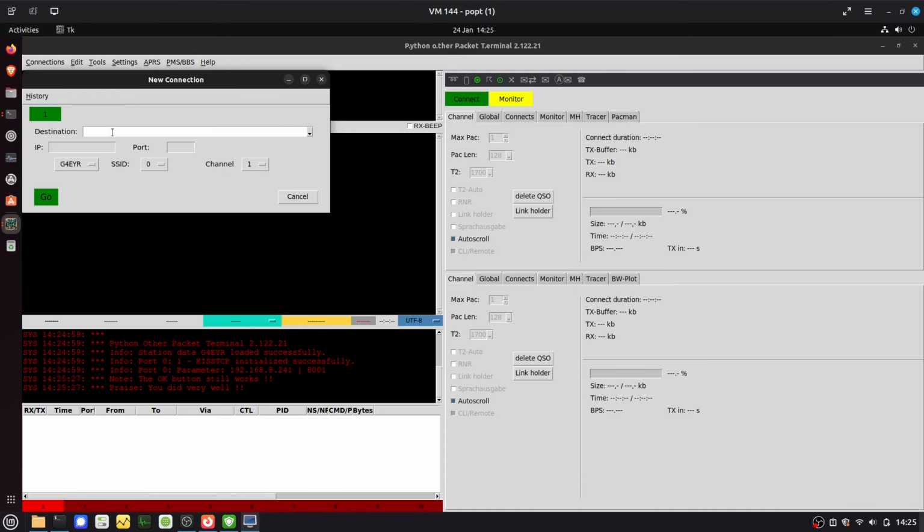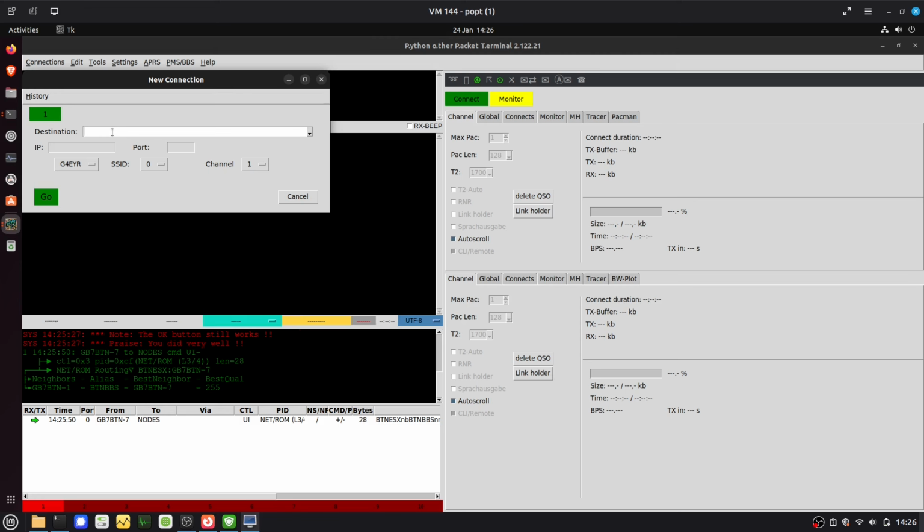Destination, this is going to be a local packet radio node where I live, and it's what got me into packet radio, because I saw the signals, very strong signal on 144.95 megahertz, and I wanted to connect to it. And I've spent quite a lot of time trying to make hardware and software work to the point where it connects. I got it nearly connected a few days ago, but now I've done it for real.